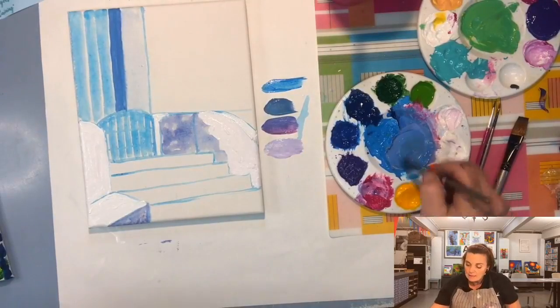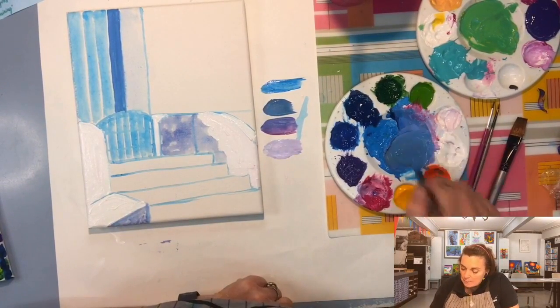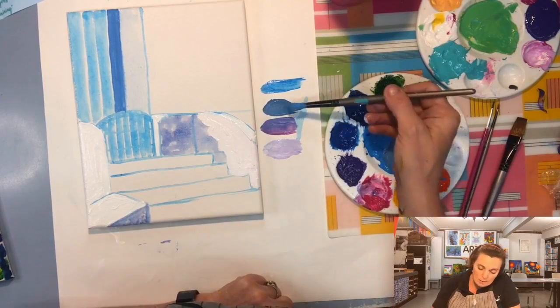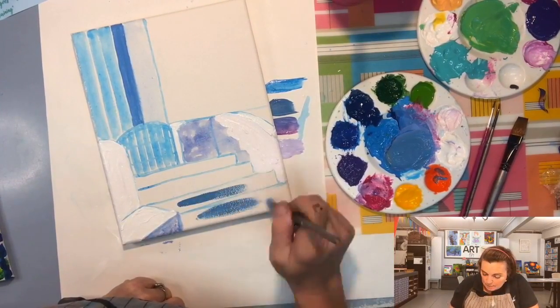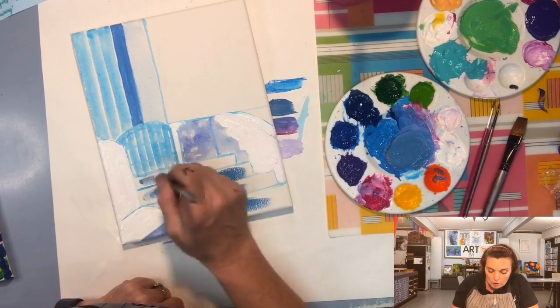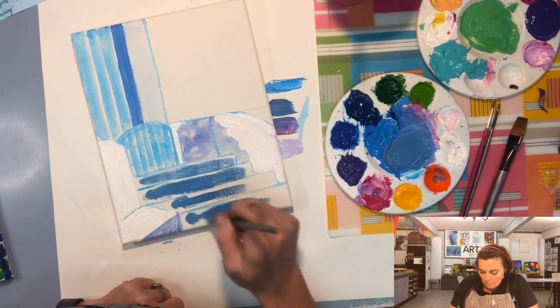Okay, then add it in there. And the key is to add a little bit at a time, otherwise it could go brown. And straight away, I'm back to that tone there. Okay, this is the colour I want to do on the front flat of the steps. Now watch how I'm painting it. I'm dragging my brush horizontally to get the paint out of my bristles.